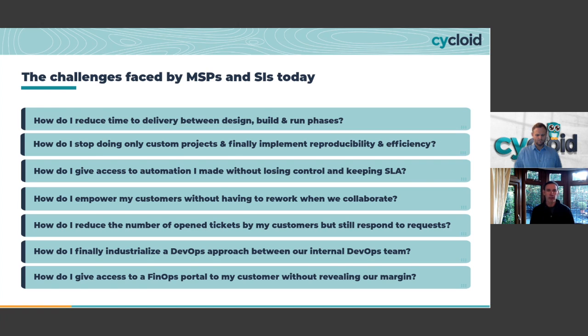So we really believe that self-service is a way to solve this. A well-organized and well set up platform will give the developers access to the tools and resources they need without having to open a ticket and wait for those tickets to be serviced by other teams within the organization.